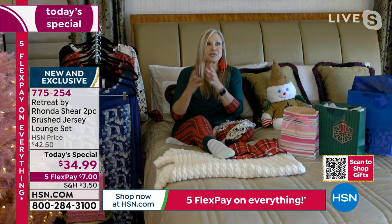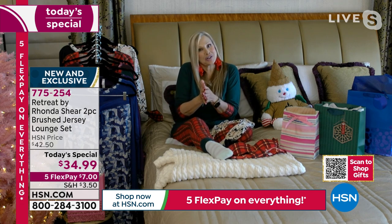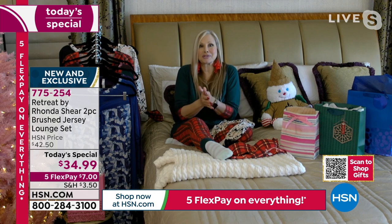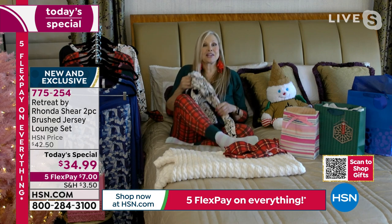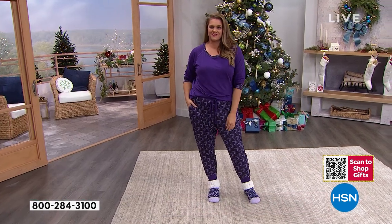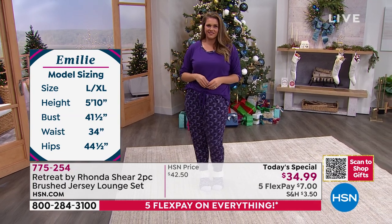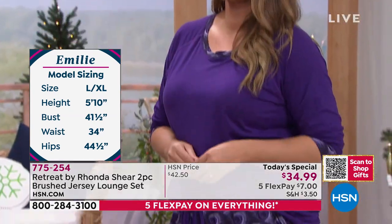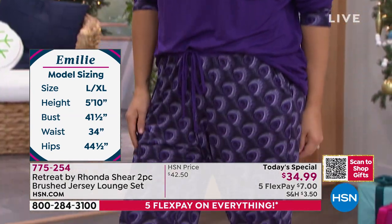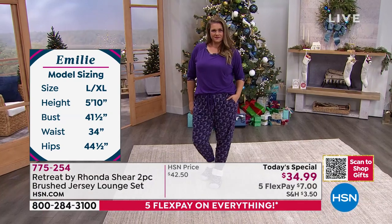If you're giving it as a gift, it's an easy giftable because you just have to be sort of in range of your bestie or your mom or your sister's size. I think pajamas are just the ultimate gift because everybody loves them. These are all exclusive prints to our line, so you won't see yourself coming and going. If you wanted to wear the bra underneath, you could match that little bit of the peacock strap.